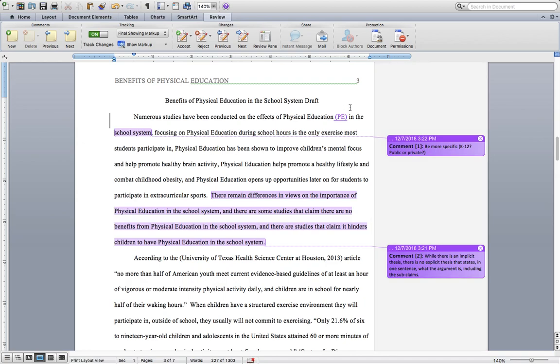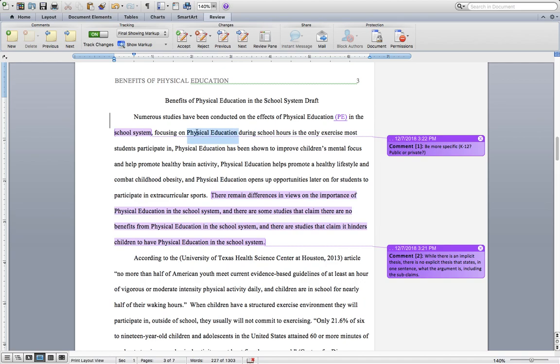So acronyms, once the reader knows what the acronym is standing in for, it's much easier for the reader to follow along. That can get very confusing in scientific papers, when there's nothing but acronyms. But for something like this, it's definitely better for the reader. PE in the school system, focusing on physical education, right?